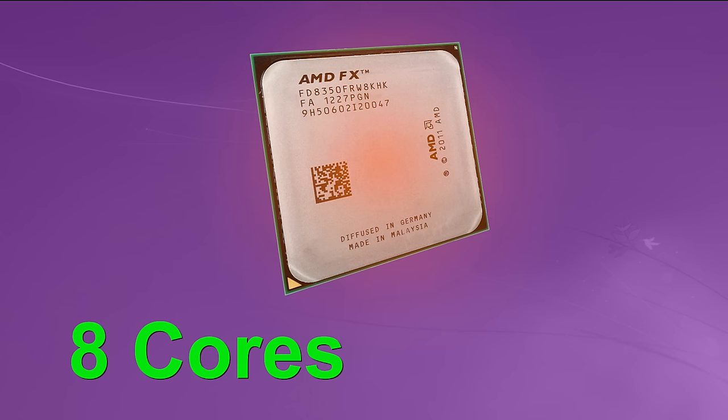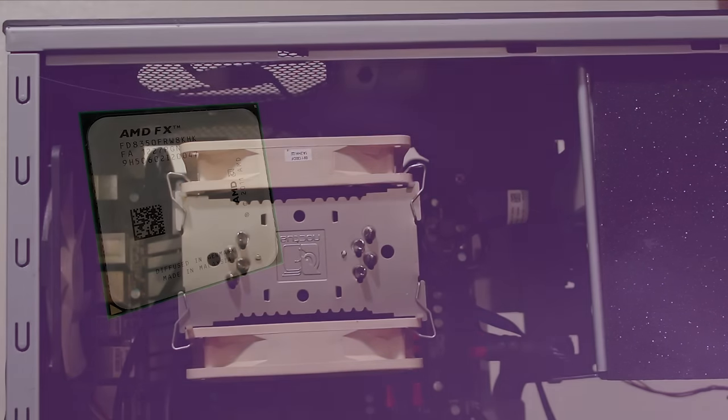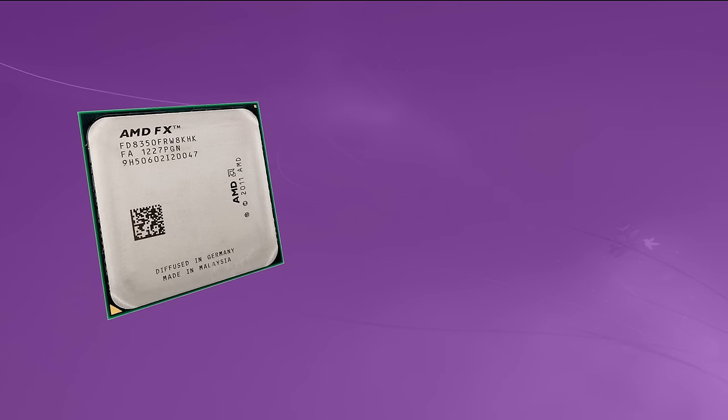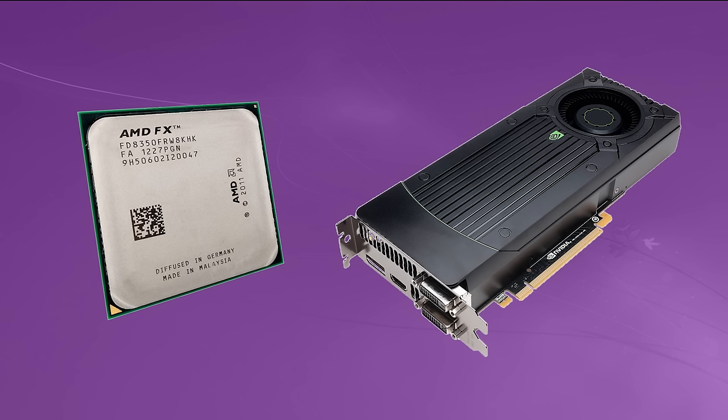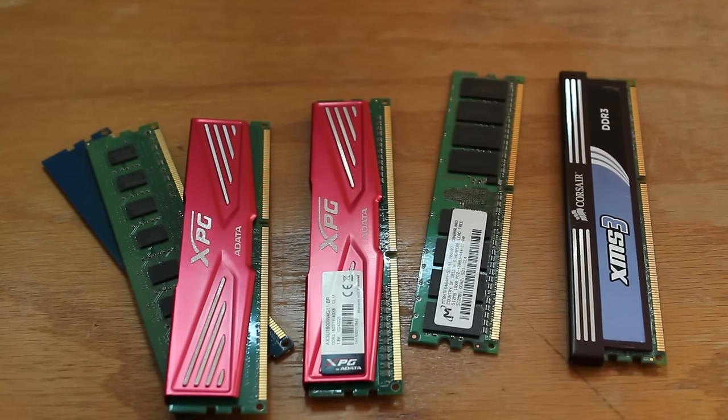With 8 cores clocked at 4 GHz, this guy has some pretty hefty thermal output, hence the massive knock to a cooler. In terms of performance, this chip should be more than capable of handling everything I plan to throw at it, once it's paired up with a decent GPU. The system also has 28 GB of RAM installed, because DDR3 is cheap, and I have a ton of it just lying around, so why not go overboard?